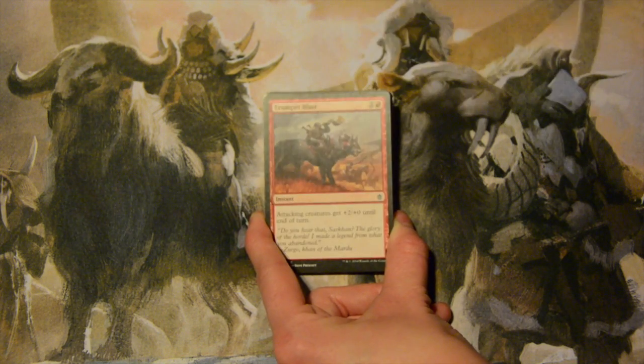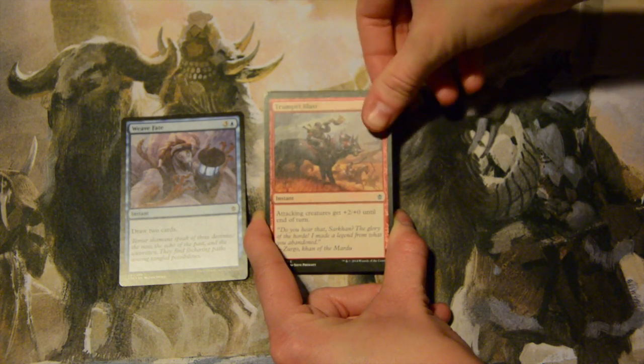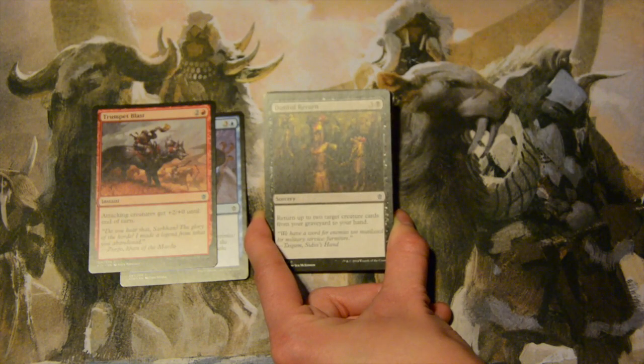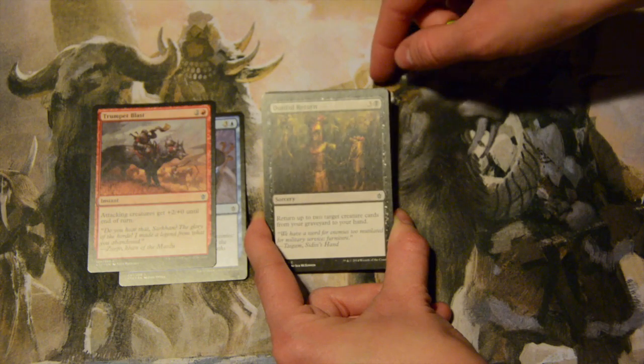Just a note. Alright, Trumpet Blast, 3 mana, 2 colorless and a red, for an instant. Attacking creatures, not just a creature, all creatures, gain +2/+0 until end of turn. So that's pretty sweet. Dutiful Return, 4 mana, 3 colorless and a black, for a sorcery. Return up to 2 creature cards from your graveyard to your hand. So Dutiful Return, they come back to life.